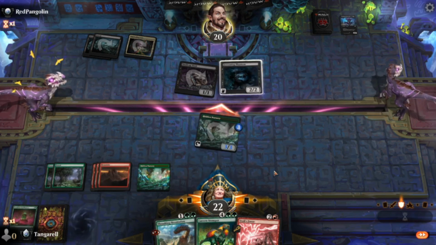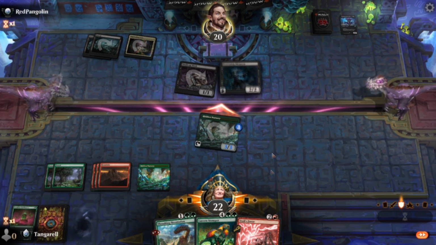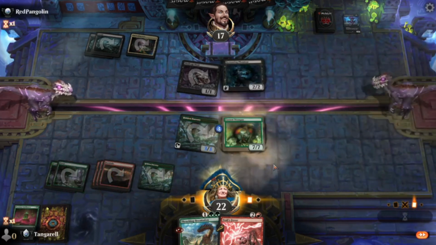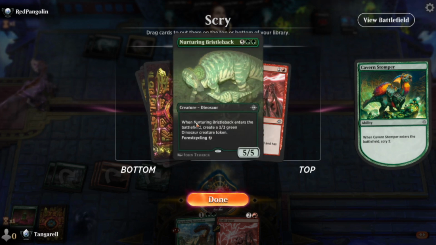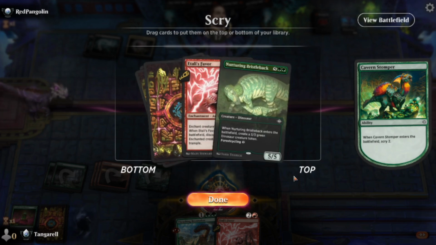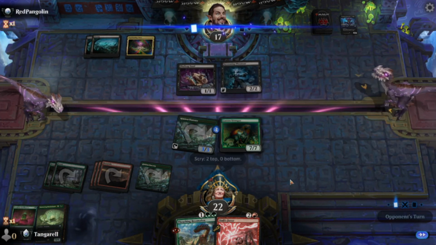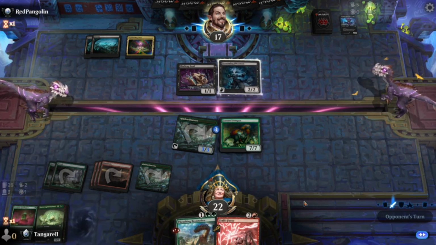Let's go ahead and swing. He chumps it with the Phantom. I would love that. No such luck, so Cavern Stomper it is. I want them both. Let's go ahead and put Bristleback on top. That will let me draw Bristleback and then Atali's Favor into Atali's Favor.